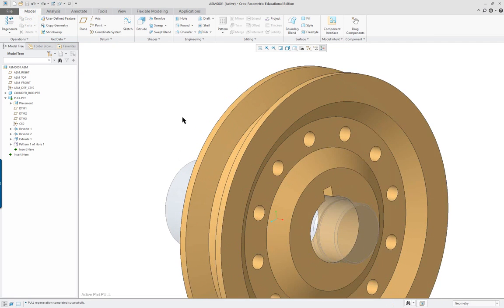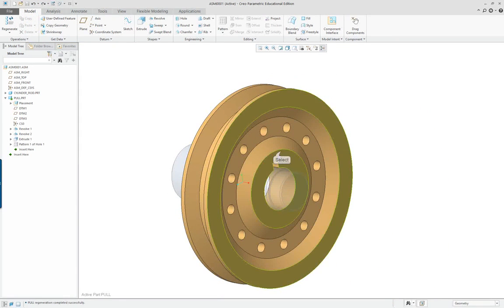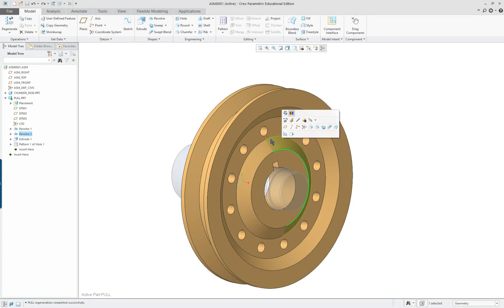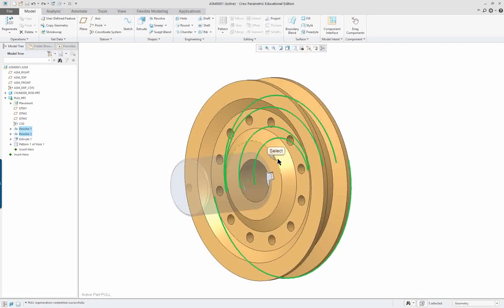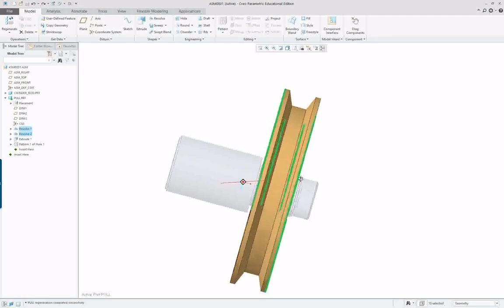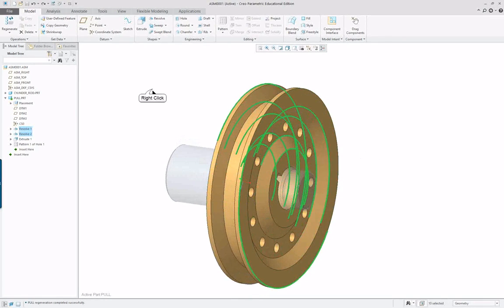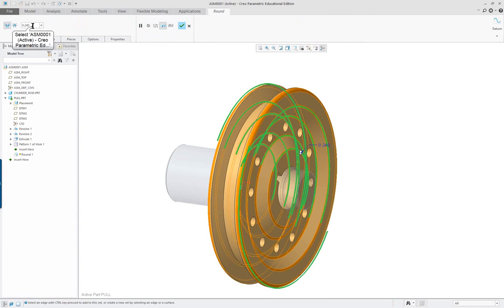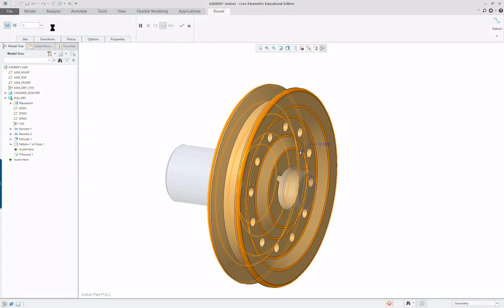It's going to be hard to regenerate it. Instead, I think I'm just going to come over here and select some edges that I want to have rounded. I think that's it. Right mouse button, round, and let's make that 0.1. Check.